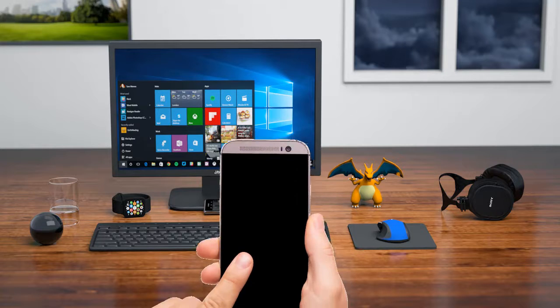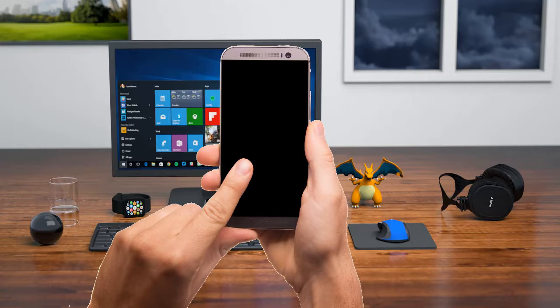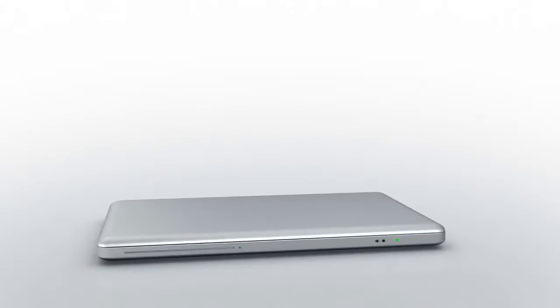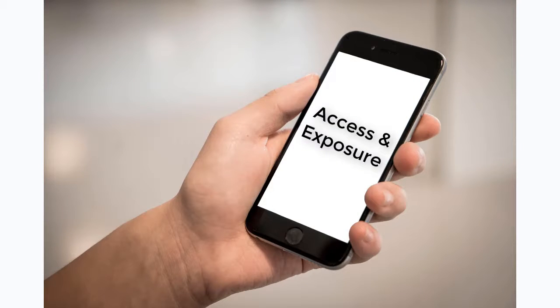Can I just get on a computer and have the same experience, or does being on a device add something new? From my experience investigating them, I would have to answer yes. I do think mobile microworlds have something different to offer. Let me explain why. I think microworlds on mobile devices increase both access and exposure to computer programming education.